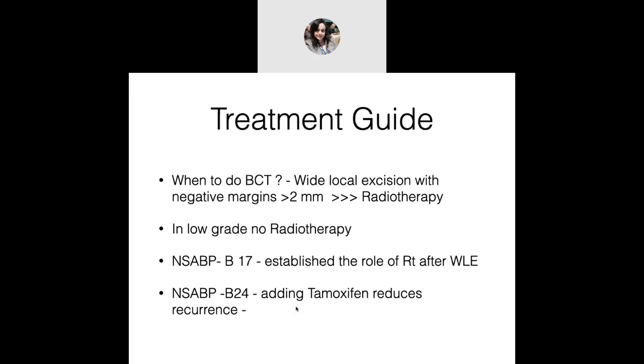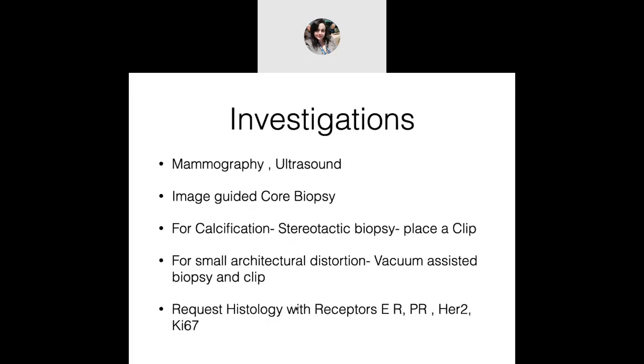So they have a lot of staff, so they can afford full processing of the entire tumor and entire breast, and even all the lymph nodes, in 2 millimeter sections. But in the rest of the world, in mastectomy, you do bread loafing. Like you take a whole loaf of bread from the bakery, and then cut 1 centimeter thick slices. So you don't know what is happening within the slice of that bread. Similarly, you can miss a small focus of invasive cancer. You will say it is DCIS. 15 years later, the patient dies of metastasis. So tamoxifen has been found to reduce occurrence and recurrence in the same breast, opposite breast, as well as in distant sites.